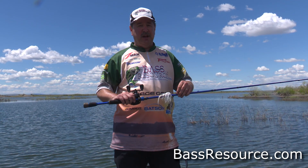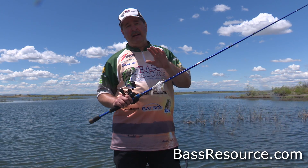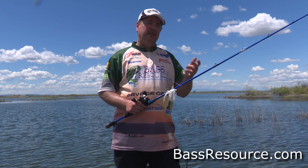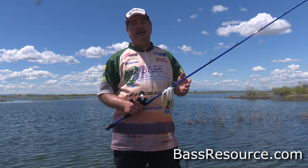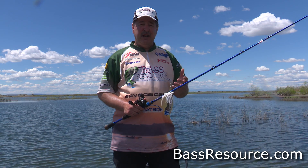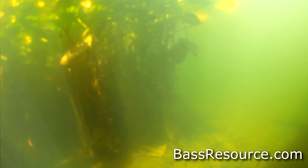Let's start off with the shallow fish. What I like to do is find lakes that have a lot of vegetation in them — if there's a lot of hydrilla, a lot of milfoil, coontail, lily pads, any kind of lake that's got a lot of vegetation like that. Those weeds create a lot of oxygen, a lot of shade, a lot of shelter, a lot of cover. Bait fish naturally go in there, and insects also feed and live in there. That's naturally gonna attract the bass, so those are areas to hit.